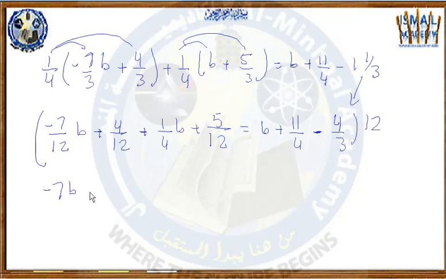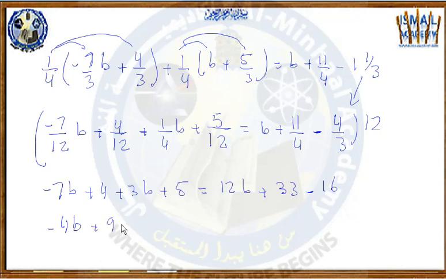So it's going to be minus 7b, yes? Plus 4, plus 3b, plus 5, yes? 12b, plus 33, minus 16. Is that clear? Did you understand everything now? So you don't have to be scared of fractions as long as you have a way to deal with them. You don't have to solve any equation with fractions. Just multiply the whole thing by the common denominator and make it whole numbers. Is there a time where the fractions don't have a common denominator? No, all of them have a common denominator, all the time. There's no way you cannot have a common denominator, it's impossible.